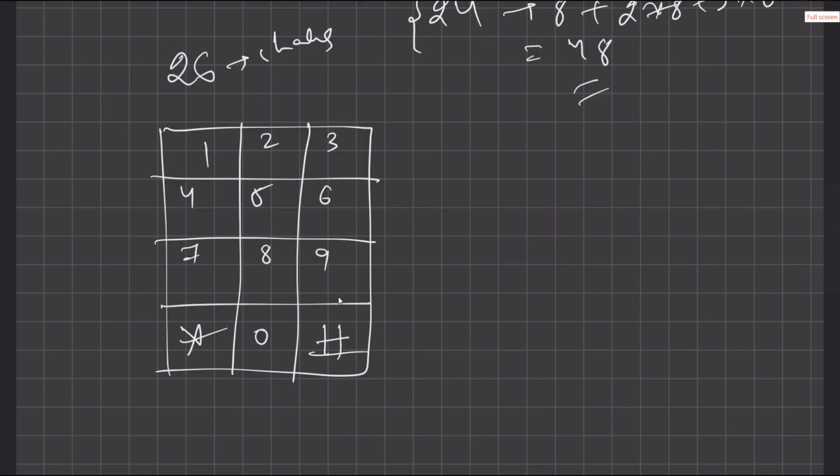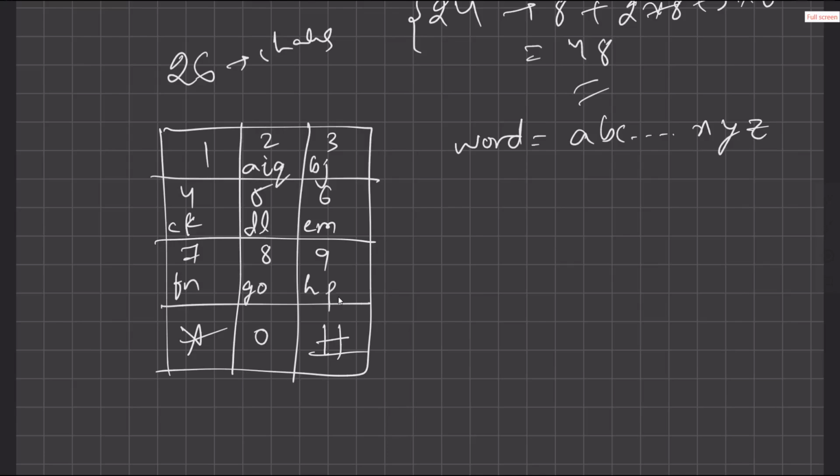Let's say you had word S, all the characters from A, B, C up to X, Y, Z. So you will place A here, you will place B, C, D, E, F, G, H. I you will be placing here J, K, L, M, N, O, P. Q will be placing here R, then here S, T, U, V, W, X. Y you'll be placing here, Z you'll be placing here. So this is the optimal arrangement.